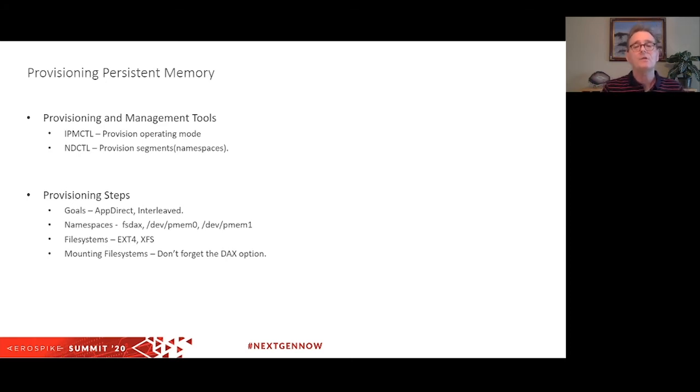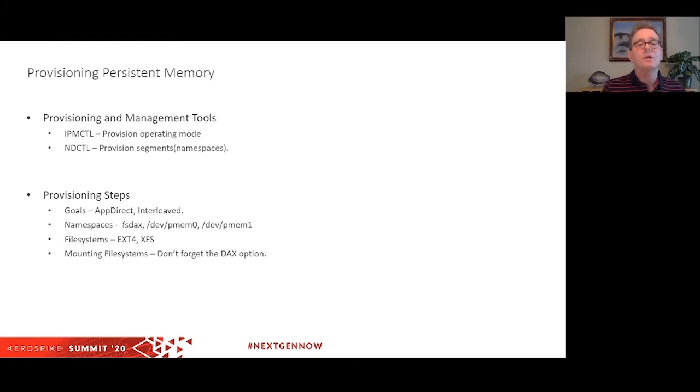And you also set a number of other things like interleaving. The interleaving setting determines whether or not NVDIMMs are accessed individually or in parallel. The NVDIMMs, when they're accessed in parallel, provide a better performance. So that is the mode we prefer for running Aerospike.